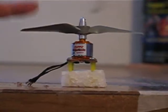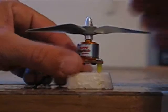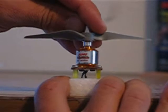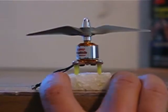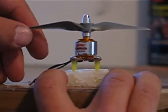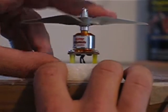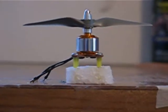They're still loose. So at this point, with the prop on, obviously set on the table, get your two views so that the prop is parallel with the table. That's how we're going to get our thrust angle right. So there's one side. This side's off there, so just going to pull it into place. I'm using my eyeball, but you can also, of course, stand a ruler on both sides next to it to check a little more precisely. And there, that looks pretty even. And that's off again. Just do that a couple times until you've got the two directions of it looking parallel with the table. Now we're ready to glue it.